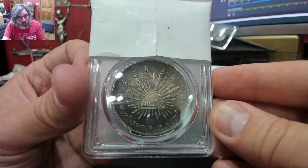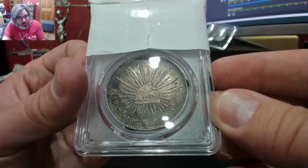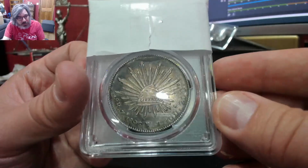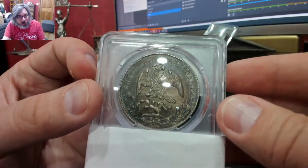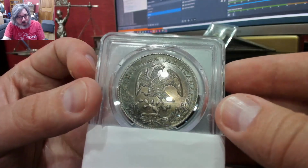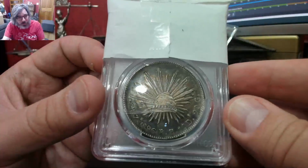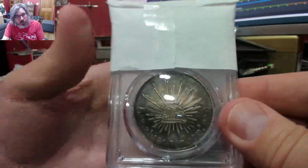Alright, I like the toning on this one. Nice and dark, but still has some colors in there. 1896 ZS. What is that, Zacatecas or something? Mint. So, again, this one, it has luster. It does not have much wear on the wings, so I'm going to, again, hope for mint state 62. Not cleaned, hopefully.